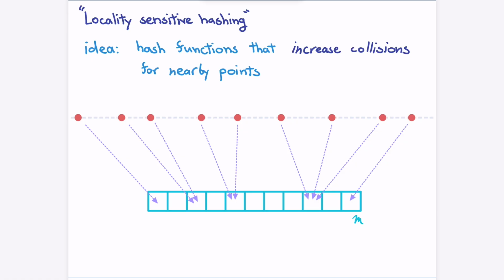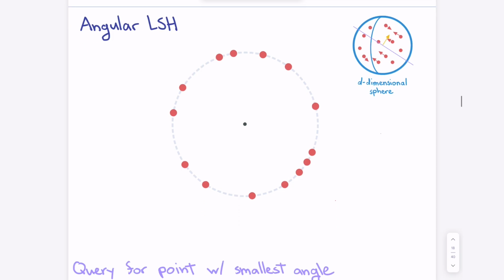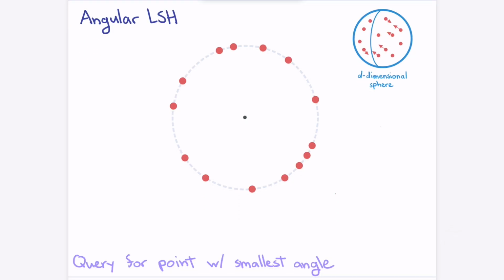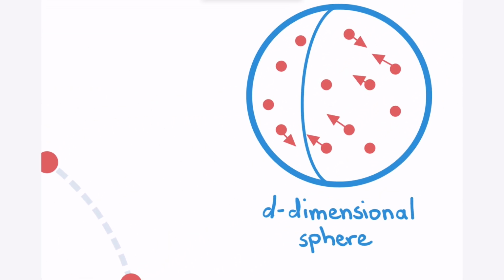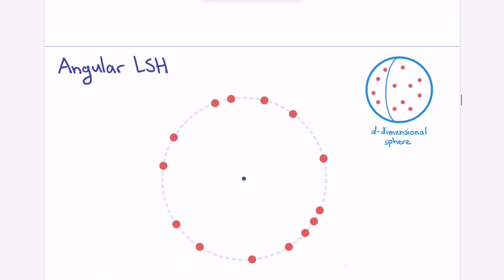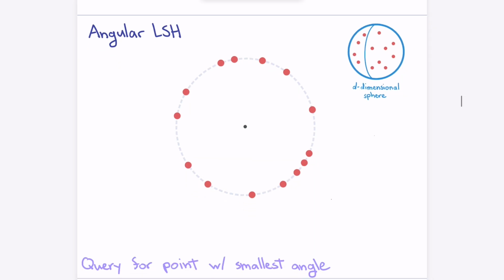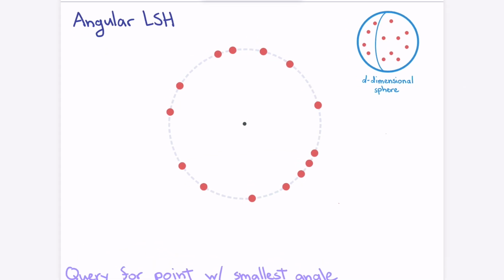All right, so we're going to start with the angular setting, where the input, okay, there's a two-dimensional picture, but at some level, you're really on the surface of a d-dimensional sphere. So I'm just worried about the angle between any two vectors, so we can assume they all have unit length, so they're all sitting on the surface of a sphere, of some high dimensional sphere. Of course, a three-dimensional picture is also kind of a misrepresentation, but I think you get the point. If you look at any two-dimensional slice, it'll look like this picture in the middle, if I project onto two.